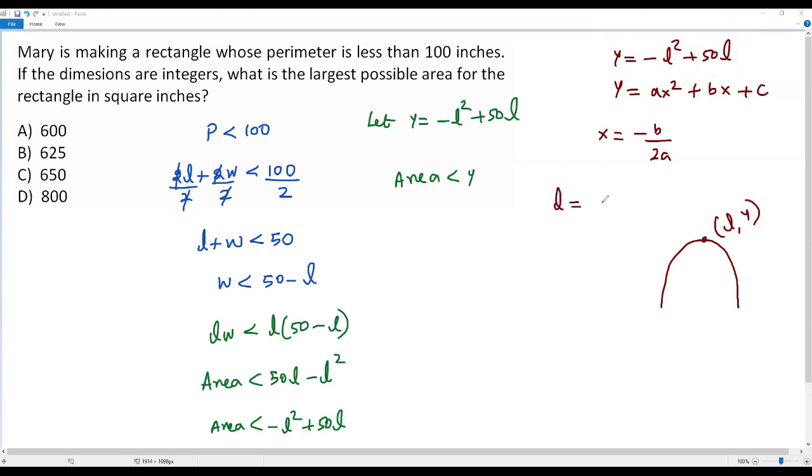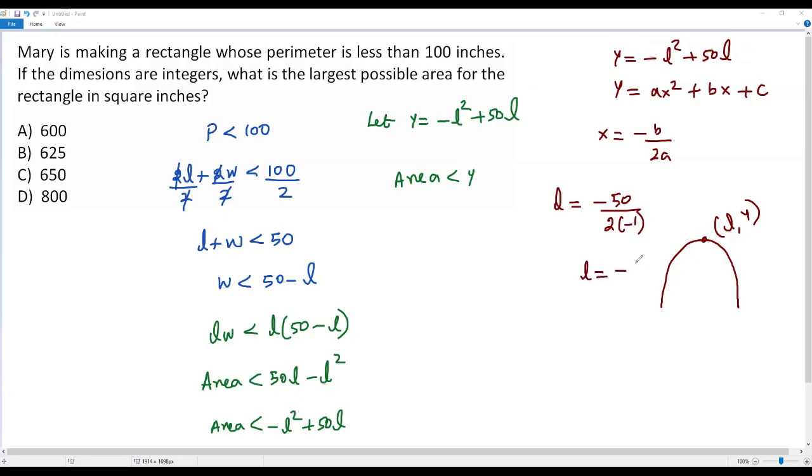But instead of x in our quadratic function, we have the variable L. So we can write L equals negative... b is the coefficient of x, but in our case, instead of b, we have 50, which is the coefficient of L. So negative 50 over 2 times... a is the coefficient of x². So in our case, to get the value of a, we have to consider the coefficient of L², that is negative 1. Let me write over here.